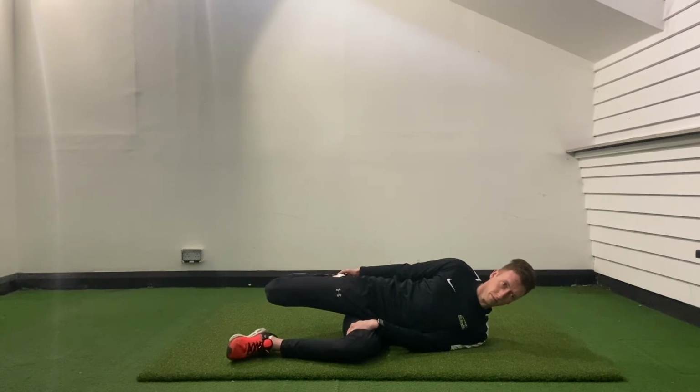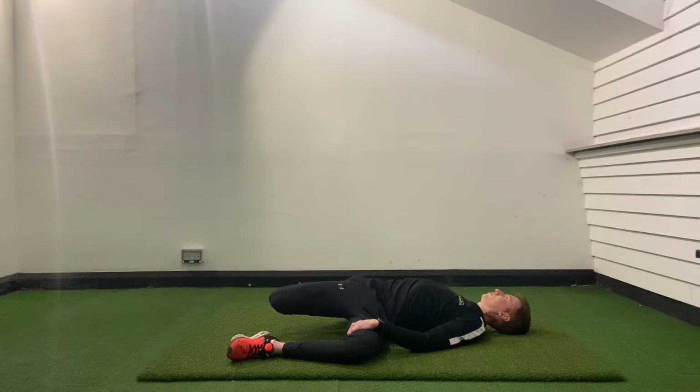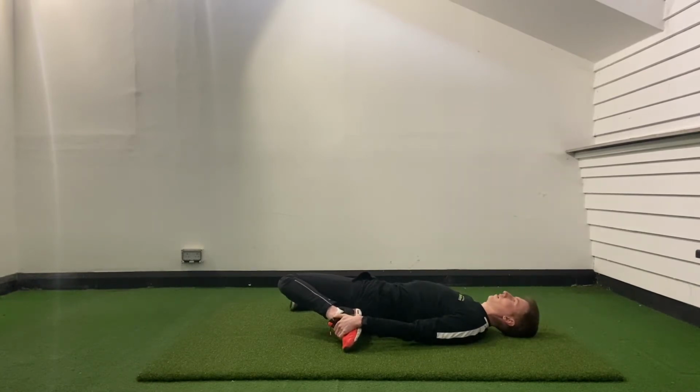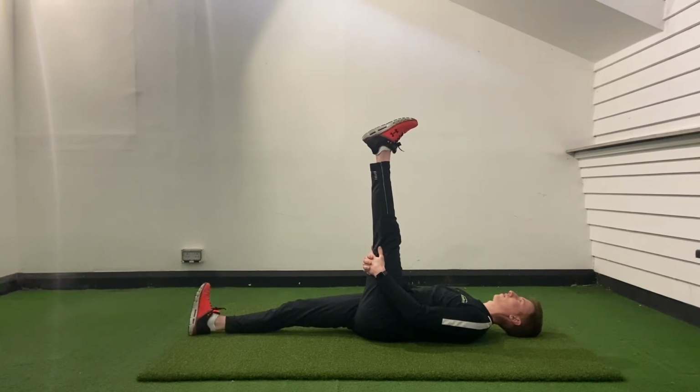Moving into the front of the leg now, we're stretching out the quad and we can roll back into rotation here. The key is to keep your knee out of the air. Your knee is going to want to rise towards the ceiling, so you're pushing that top knee down towards the ground.